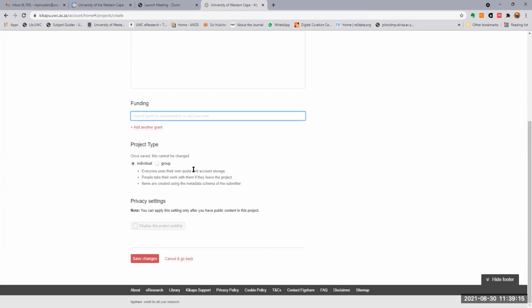As far as the projects are concerned, the type of projects that we suggest is to create an individual project. The reason for that is it helps identify a quota in terms of the storage facility. This, for example, can give you anything from a terabyte to 2 or 3 terabytes, and you can apply for more data, for more space if you need to. What is important about this process, though, is that you are allocated a default amount of space at the beginning. It does have an impact on whether or not you can store your research data.